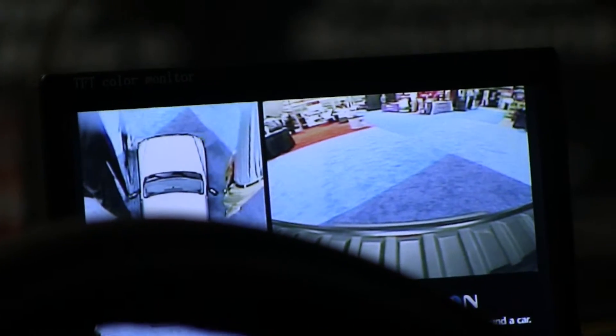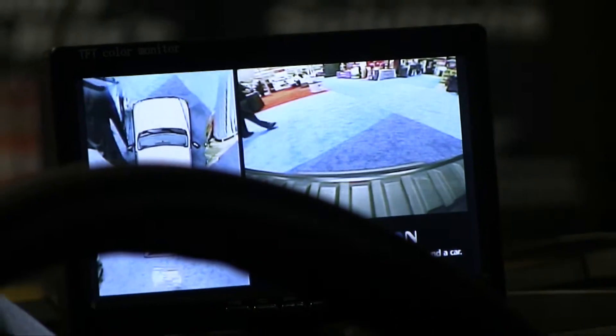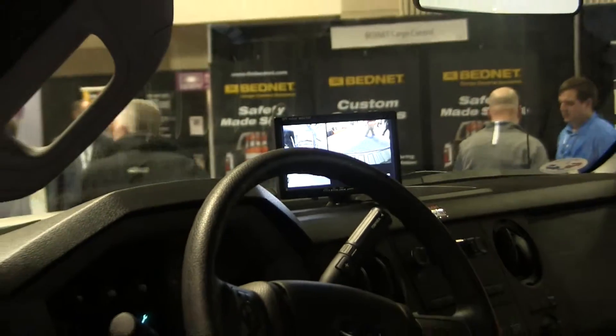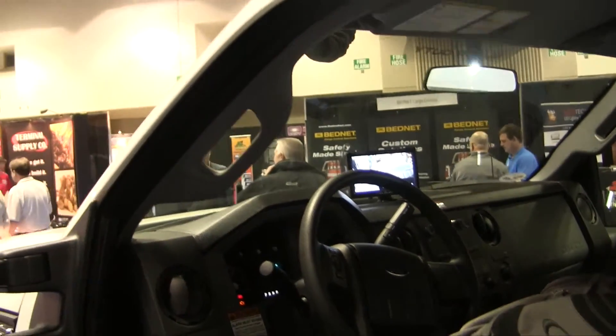If you take a shot on the inside, you can see our monitor — exactly what we had on the outside. As this vehicle turns, with lane departure, as you put your blinker on, it will change the view to let you see that side of the camera. So you're always viewing where you're going and those areas that might be a concern. That's great.